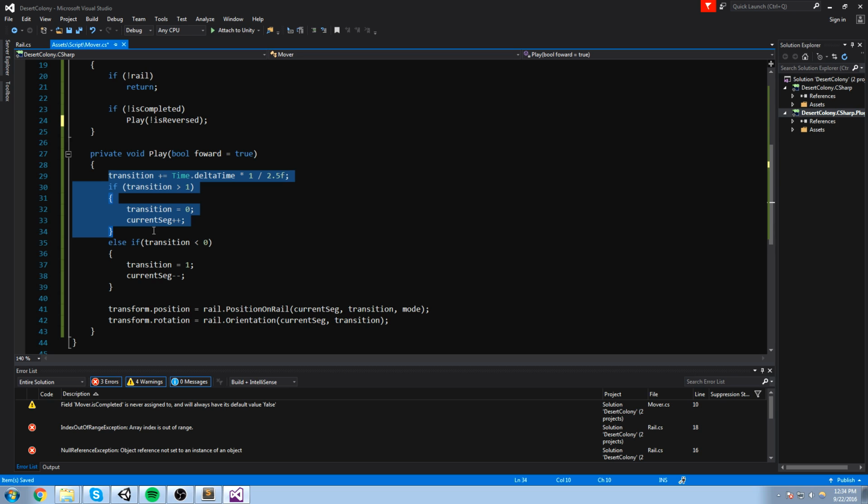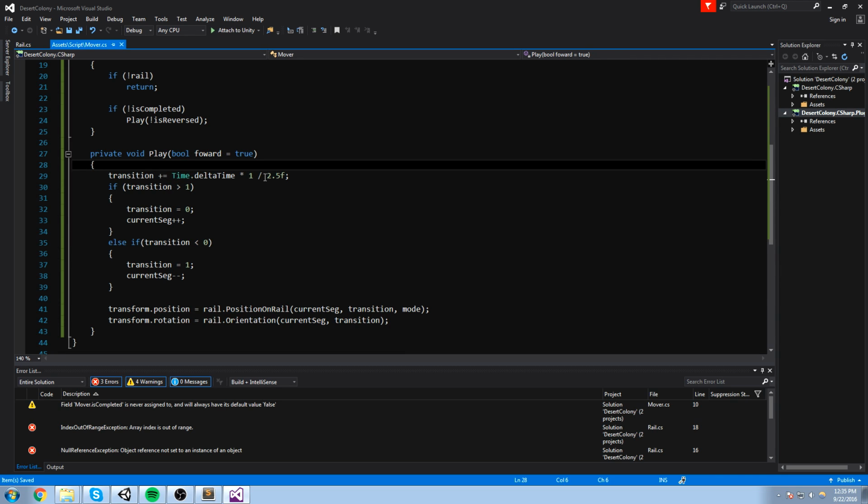However, if we are saying that it is reverse, then it's going to call Play with the false parameter, and then using this information, we can decide in which direction we go. Talking about direction, the only thing that really affects the direction we're going in is the transition float. If it's going up, then we're going forward, and if it's going down, we're going in the other direction. So all we really need to do is change this by either a positive or negative value depending on which side we're going.